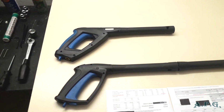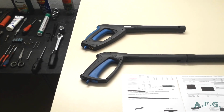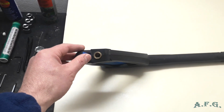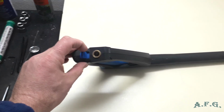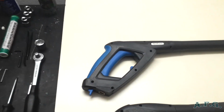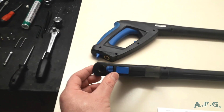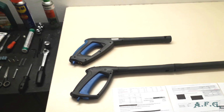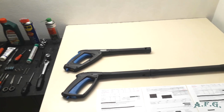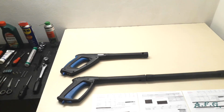As you can see, I just put a G5 gun beside the G3 gun, to show you that some of these guns, like the G5 and some of the G4s I have seen on the internet, have this brass part. That's even better because it doesn't become worn out so easily, because over here you've got only plastic. But if you are a normal user and you use your pressure washer only occasionally for hobby purposes around the house or in your company, even the G2, G3 or G4 guns will do for you. This G5 is semi-professional, I would say.